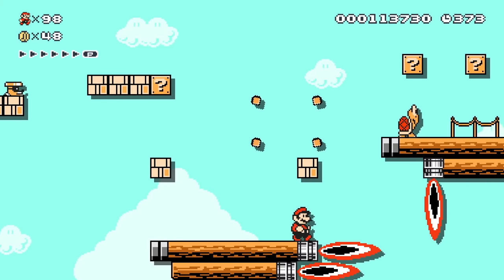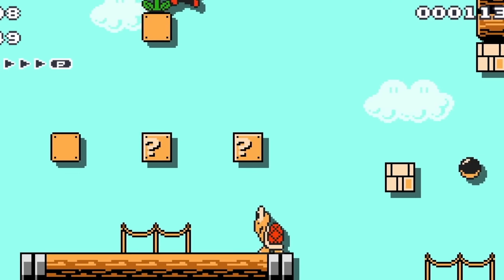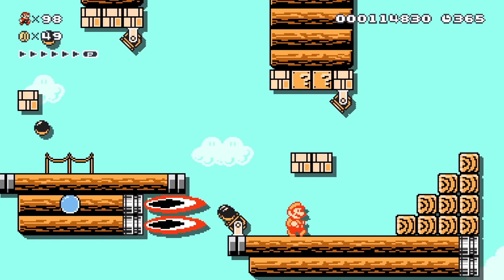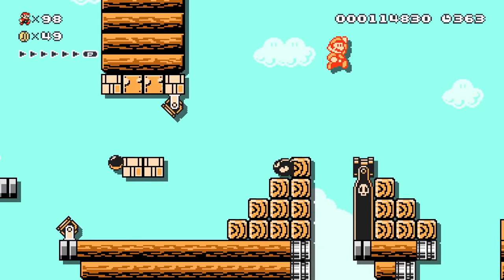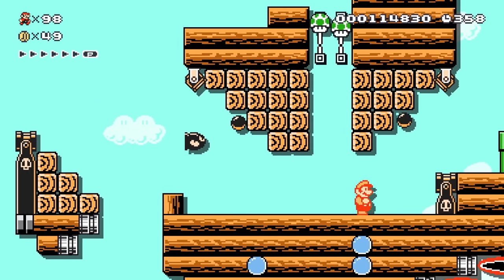What about the star? Star's still there. Oh, there it goes. That would have been nice to have. It could have, would have been. Okay, this is really awesome. I love this already. 1-1, but it's an airship fleet. That's pretty cool. Oh, we could have got 2 1-ups up there.